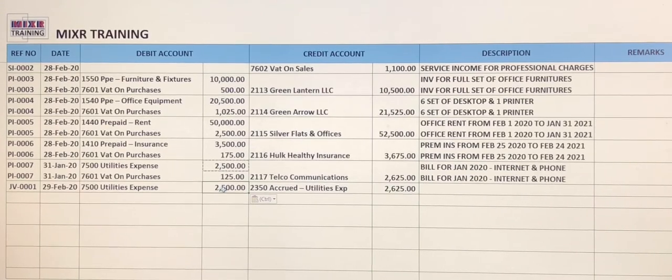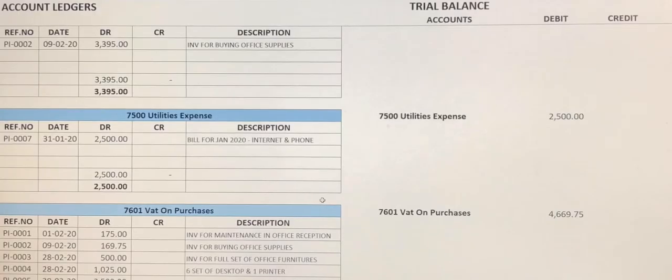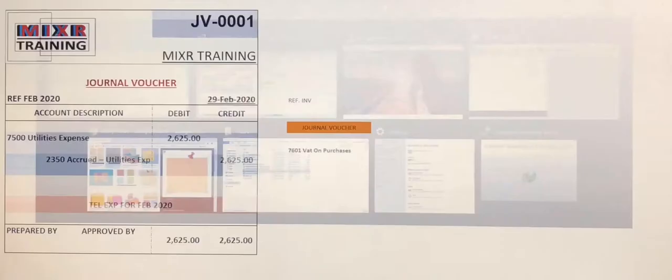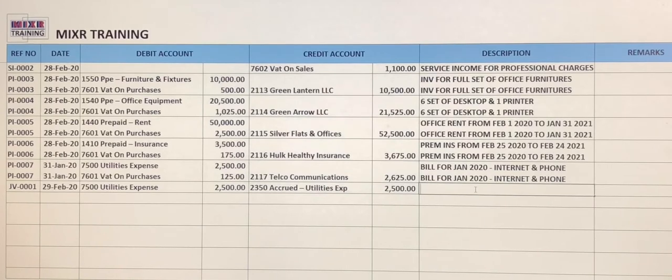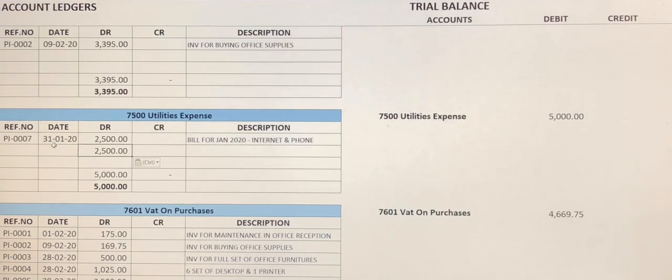Sorry about that, forgot. See, it should always be in the same amount here. So this will appear JV. This 29.